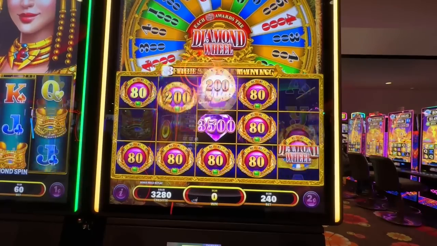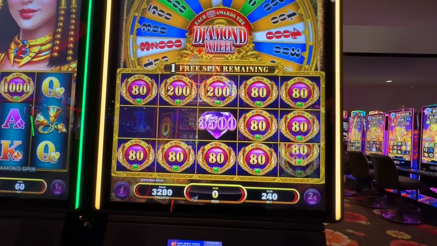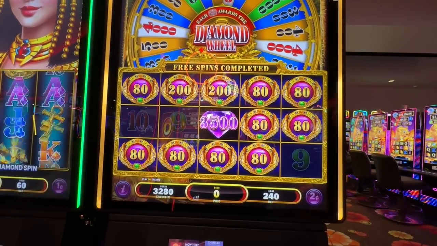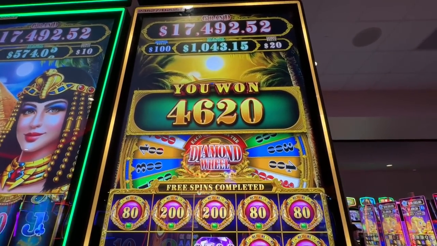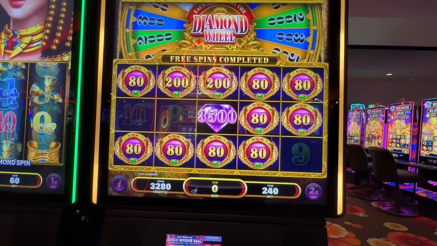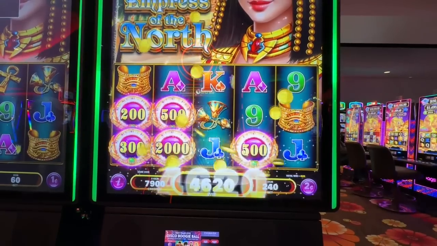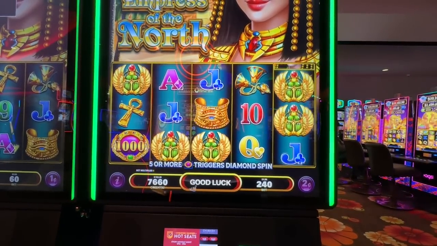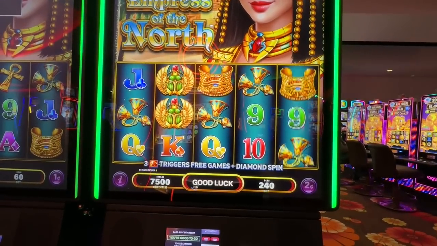Come on, diamond. Oh, that was a lot. Okay, well that was that. What's that? 92? Excellent. Let's play a couple more spins. We'll stop at 150. And last one. All right, 150 on the nose.